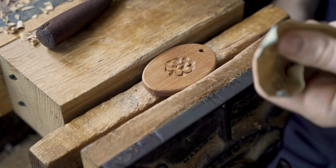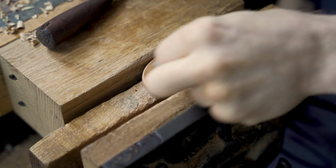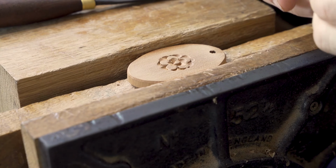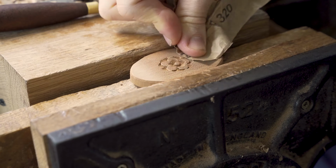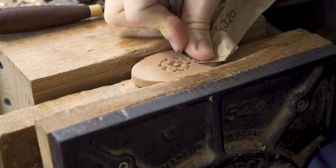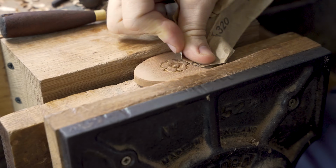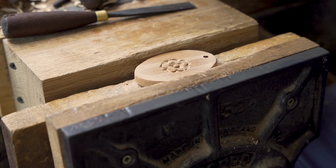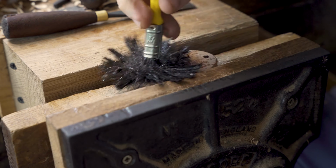There we are. So all I'm going to do to finish off, we're just going to sand away any pencil lines that are left over, sanding in the direction of the grain, and for everyone to see, we're just going to put a little bit of oil on there so you will be able to see that simple carving that we've made using those simple wood carving methods.